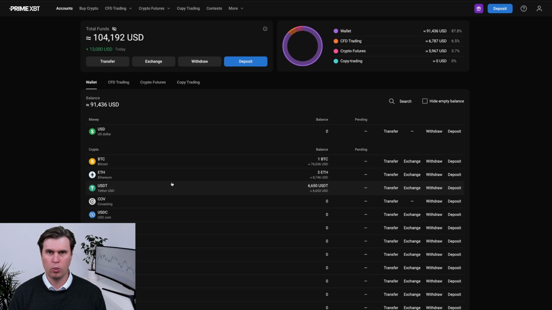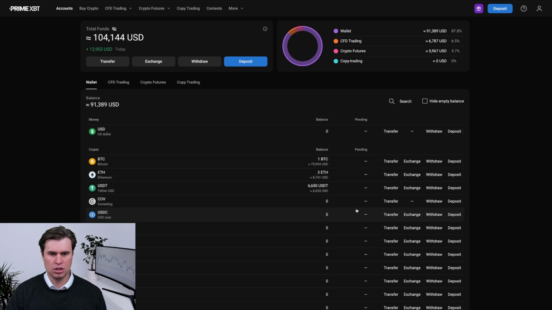There's just one key point I want to mention to you, and I've mentioned it in our previous tutorials as well. Once the funding is sitting in your account, it will sit in this overview that looks like this. You will then need to transfer it into the respective trading account. So for example, I am going to be showing you today how to trade Nasdaq. That's going to be sitting on the CFD's trading platform side of things. You're not going to be able to trade Nasdaq on the crypto futures platform, okay?